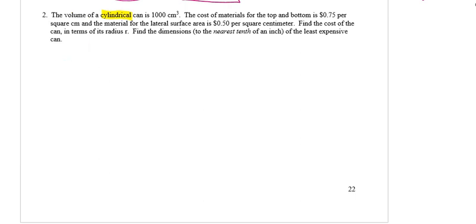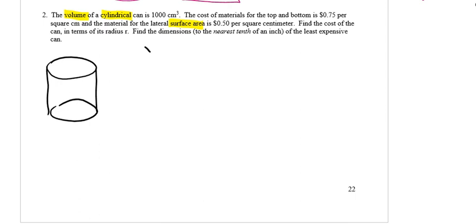Like the boxes, I'm terrible at drawing cylinders, so I'm just going to start with a circle and a circle for the bases of my can, and then I connect them, therefore making a nice little cylinder. Like the box, we are talking about this in terms of volume because they give us volume here, and we're talking about surface area. So these are the two formulas that we're going to need.